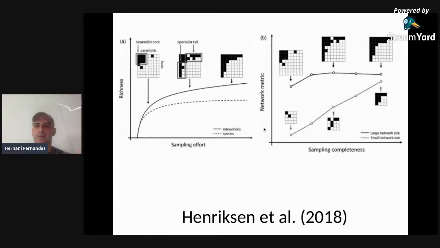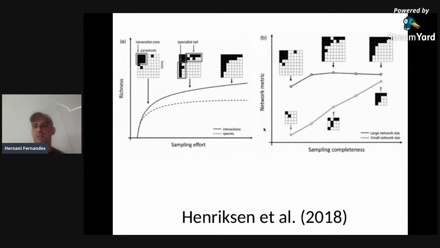So we went from a scenario where we had few species described and interacting, where any new species or link described made a significant change in the structure of the network, but we had a very high sample completeness. So we thought we knew exactly how the network looked, because we had sampled most of the species that we could, to a scenario where we have many more species described. And we have seen that the structure doesn't change so much if you add many more species, as it does in smaller networks, but it's also much harder to sample most of the species present in the network.